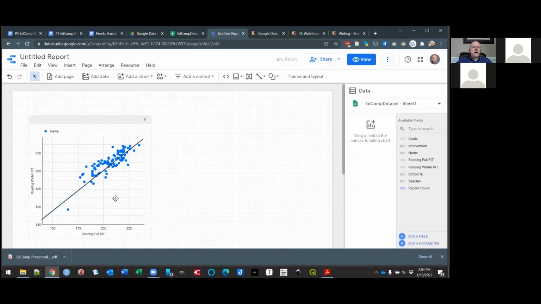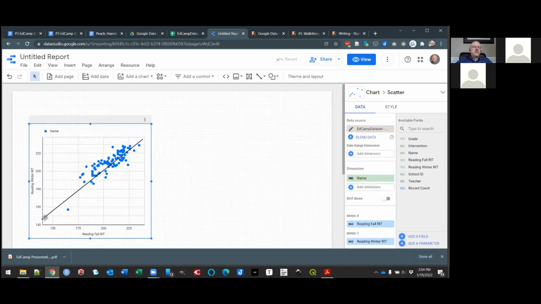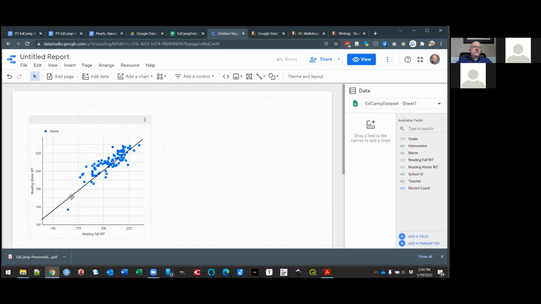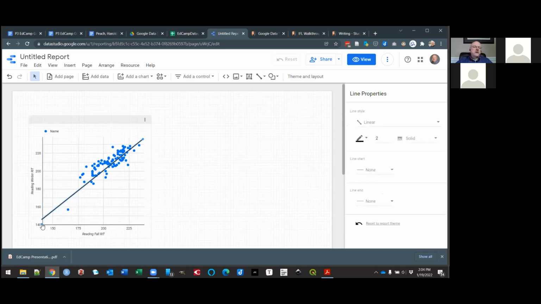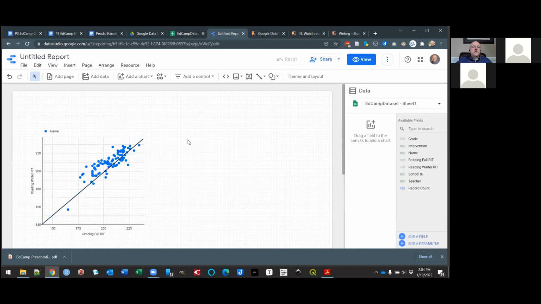And now you've got, oops, it didn't. By the way, I will tell you this, and I really can't tell you why this is, but these lines oftentimes in Data Studio, it wants to snap them to a grid, and the grid will move around on you. So you just want to make sure you've got them in the right place. And again, if you've got somebody that's close to the line, you probably want to check that actually to see what the score is.